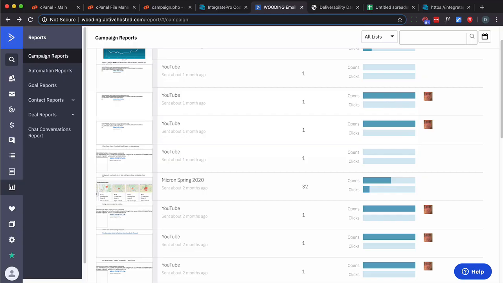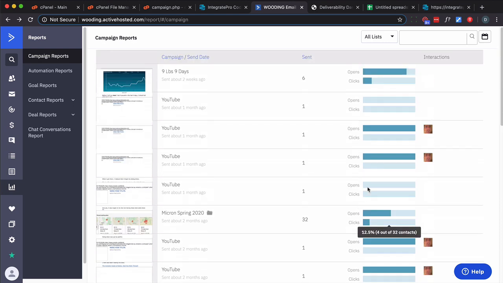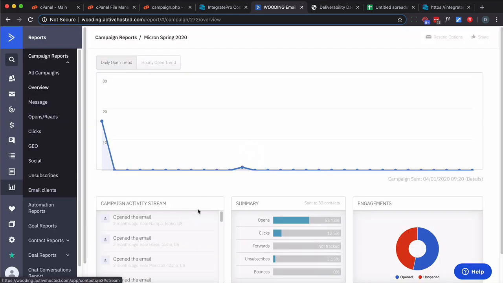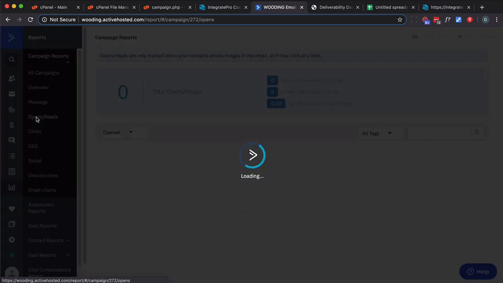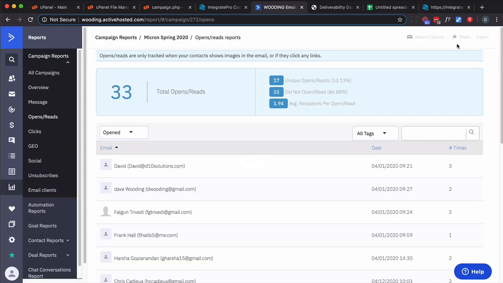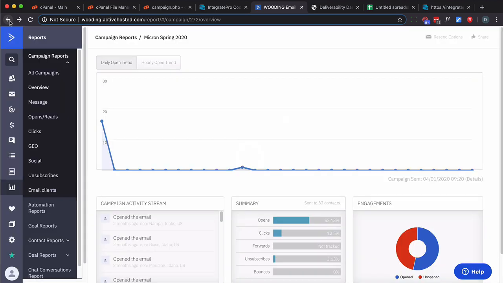I'm inside one of my accounts, kind of a test account, just a small amount of people in here. And really, I cannot compare one versus the other. This visual is okay, but not really that great. This gives me an idea how many people opened, how many people clicked. And even if I have a large number of people, I want to know really easily what it looks like. And if I dive in here, I really can't even export anything from here. I could if I went, for instance, to opens and reads, and then I could export that list of people, but not really useful in my opinion.